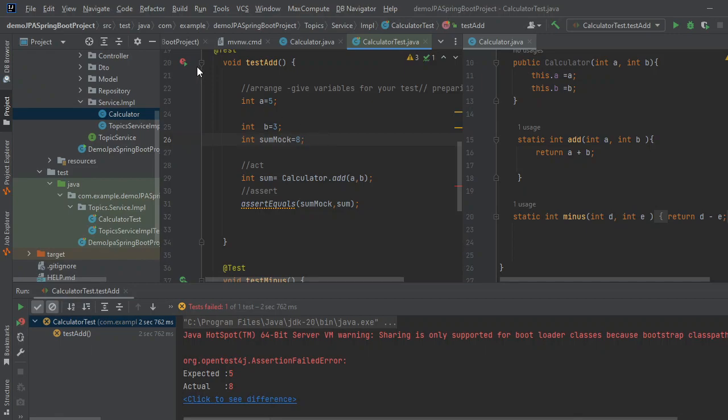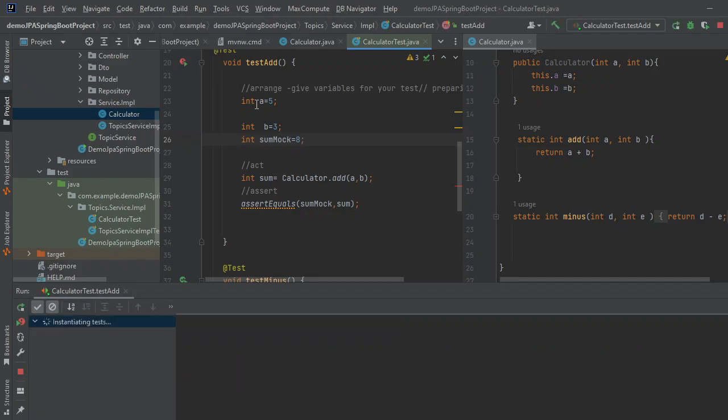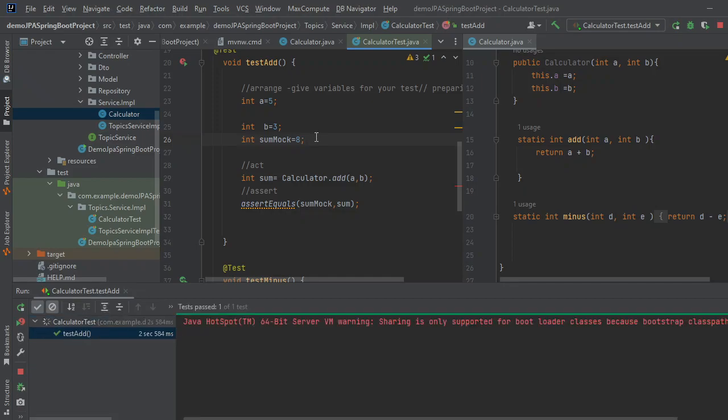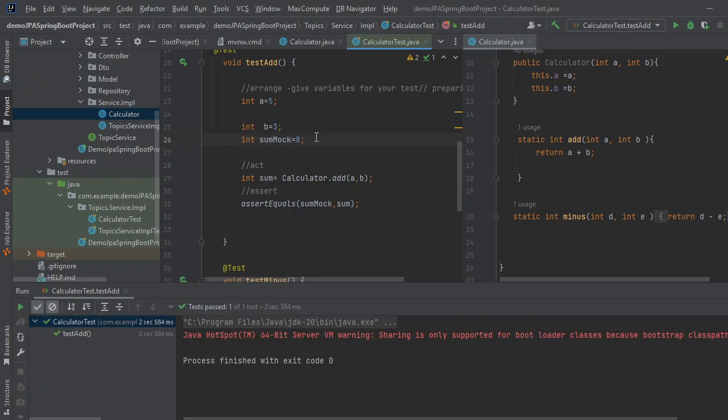Then I can run my test, and it runs, and the test should pass. Yes, the test has passed with green, and that's it. That's how you write unit tests for your functions in Java.